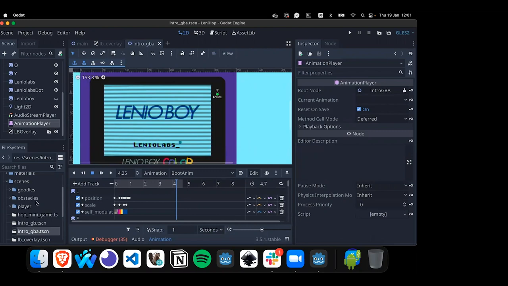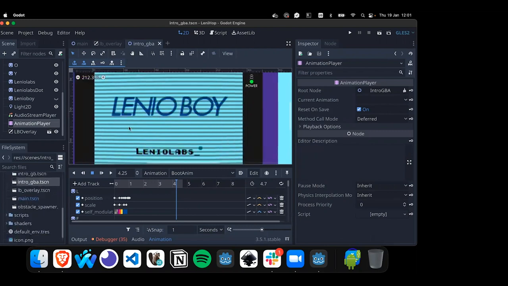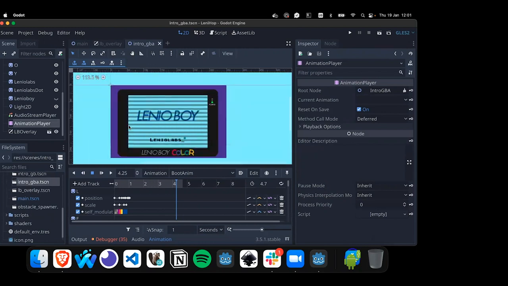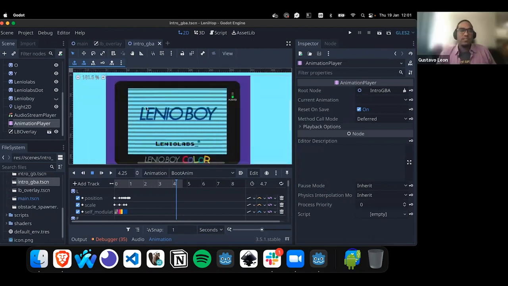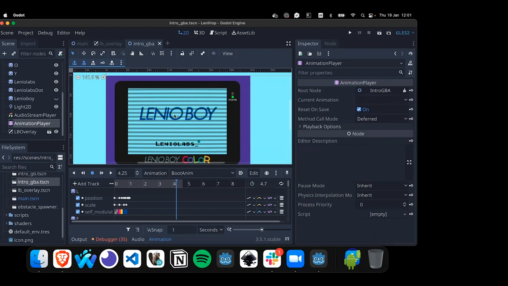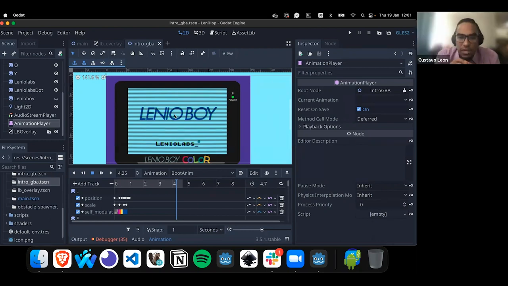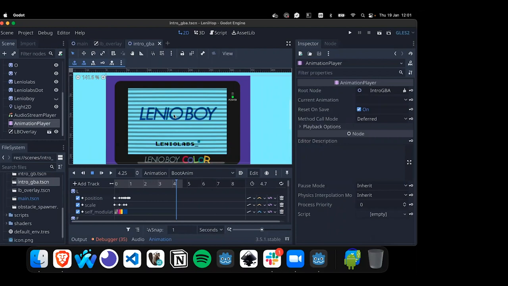When are we going to have this deployed online so we can play and try to get the best score? Very soon. We could add a score system, like a leaderboard system, and we could just deploy it with HTML and set up a link for the guys. You guys play it. Amazing.